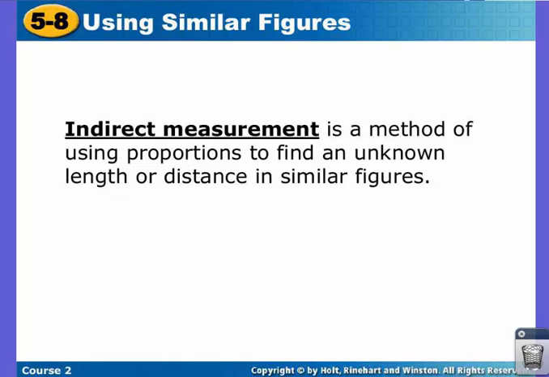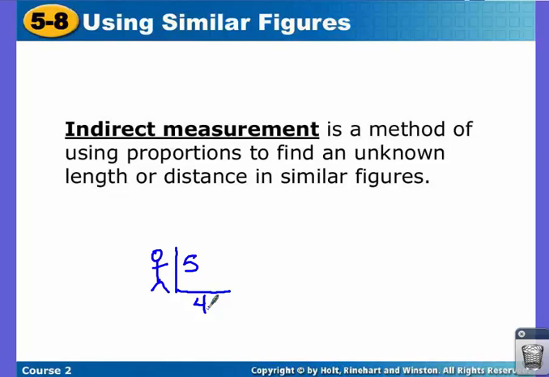Now, one of the ways that you can use indirect measurement: have you ever been walking outside and you saw a really tall tree and wondered how tall that tree was? Well, we can actually use a proportion to find out approximately how tall it is if it's a sunny day. So let's say this would be you, a little stick figure, and you are about 5 foot tall. On a sunny day, the sun is way up here, it shines down and you will cast a shadow. Let's say your shadow is 4 feet long.